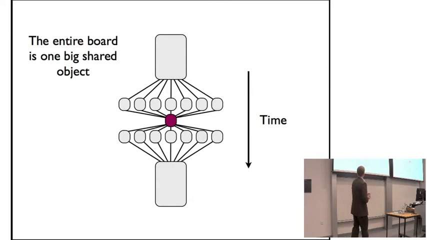The entire board ends up being one big shared object. No matter how many tasks you create, they end up going through either one choke point or in reality a few choke points, but still enough to really constrict how much parallelism you're getting. And this is what we'd like to try and avoid.